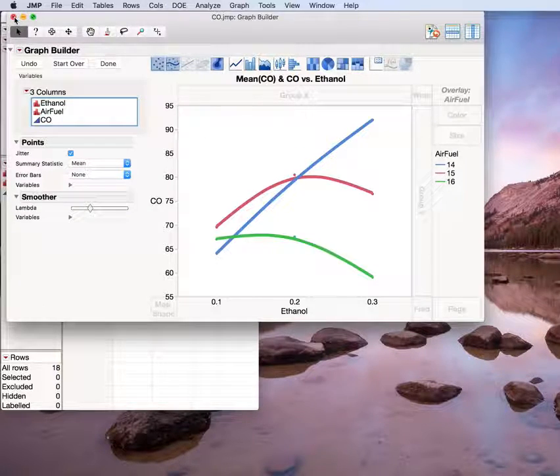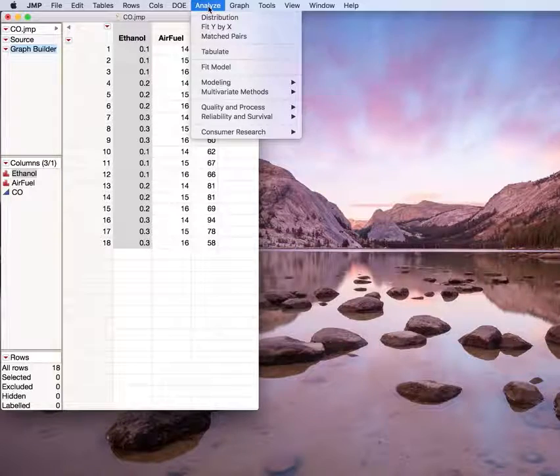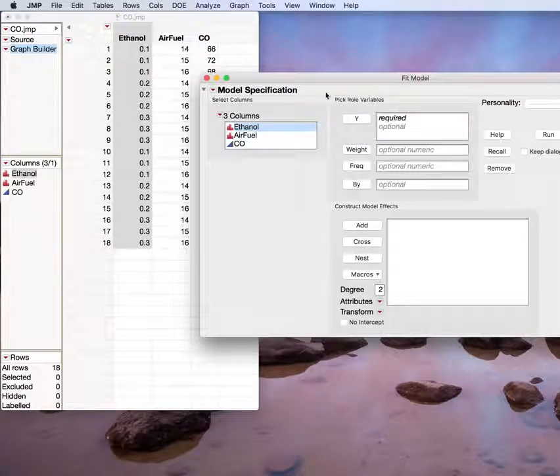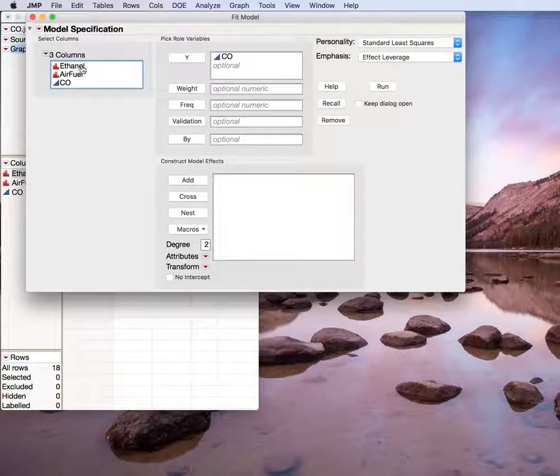Okay, so we're suspecting that there are some differences between air fuel and ethanol and that there might be potential interactions. So we should do our usual analysis to kind of get an estimate of all those things. So I'm going to go to Analyze and then Fit Model. And the way you type this into Fit Model is very similar to how you do the analysis of covariance with interaction, but now I just have both categorical variables instead of one categorical and one quantitative.